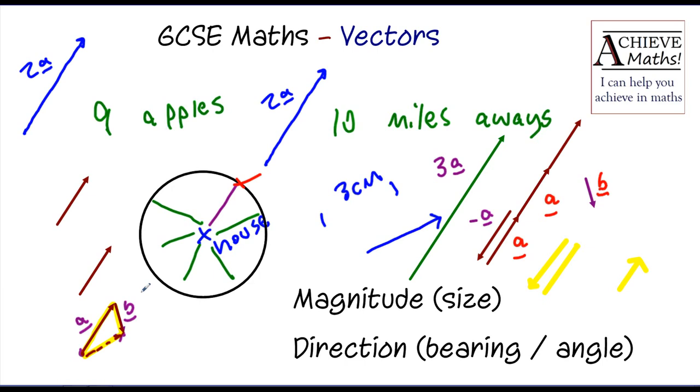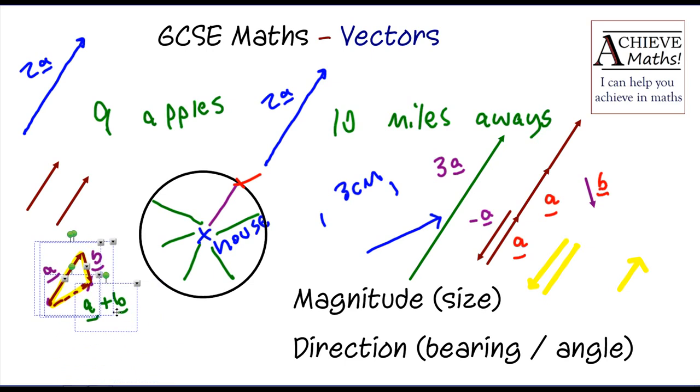Now it gets even cooler. I don't want to overcomplicate things straight away because I want to get on to some GCSE questions, but I want to show you one cool thing. Okay, what we just talked about, A plus B. What if I said that we can go any route that we want, as long as we get to that same point, it's still going to be the vector A plus B.